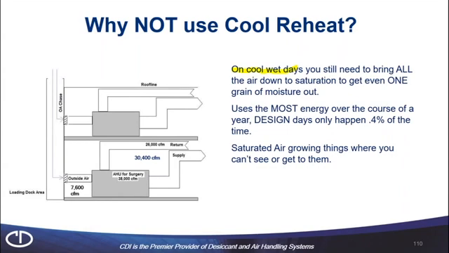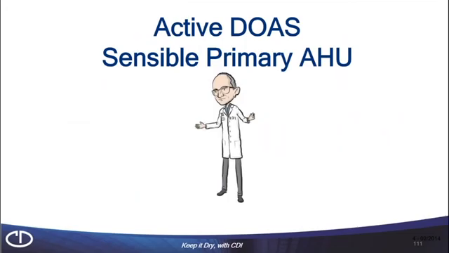Well, on cool, wet days, or days that are not design days, in order to get 1 grain of moisture out, you still have to bring that whole airstream down to the point of saturation to get a small amount of moisture out. And if we look at how many design days there are versus the other days, you'll see that much more time is spent at other conditions. And again, saturated air can grow things where you can't see or get to them to clean them.